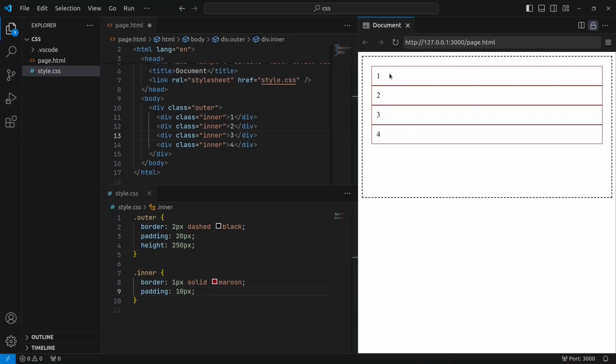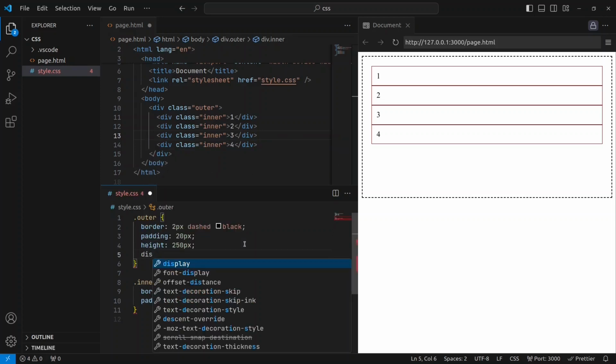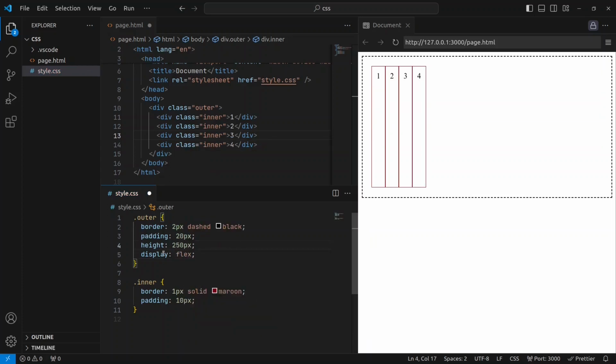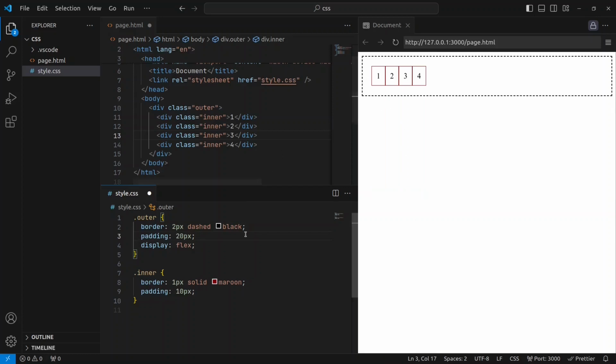What we want to do here, let's say we want to show these elements side by side without having to define it as display inline. So what I'm going to do is come to the outer div, and I'm going to say display, and then I'm going to write flex. And notice that the moment I write this, they become side by side. They occupy the space in a different way. I'm also going to remove the height because that's a bit distracting for now. But basically now we have the elements positioned next to each other.